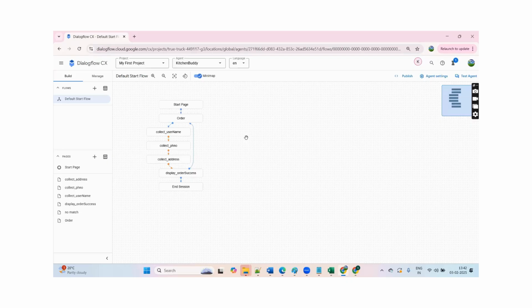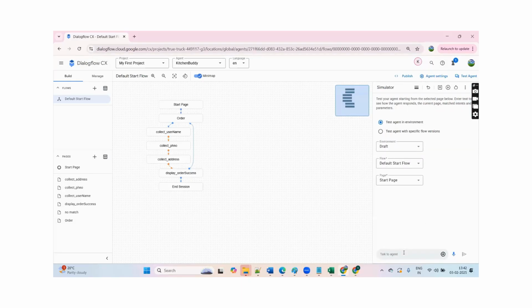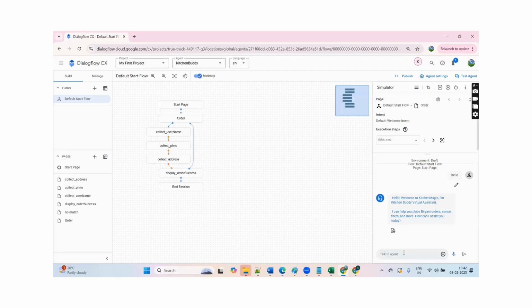Before we create or train the intent, let's see how the bot responds now. If I ask, I want to order a biryani, let's say hi. It says, welcome to Kitchen Magic. I am Kitchen Buddy virtual assistant. I can help you place biryani orders, cancel them, and more. How can I assist you today? I want to order chicken biryani.